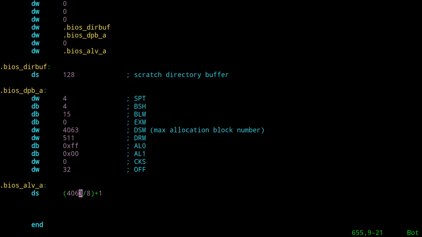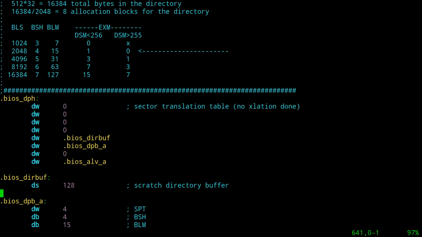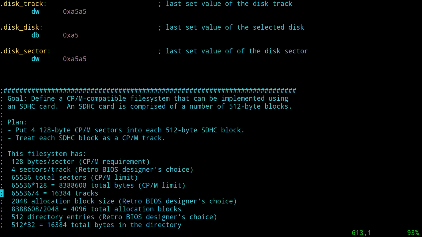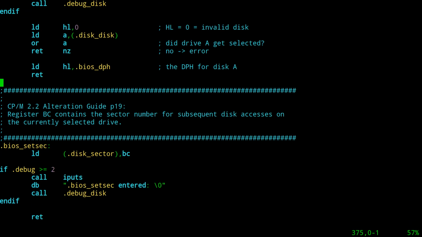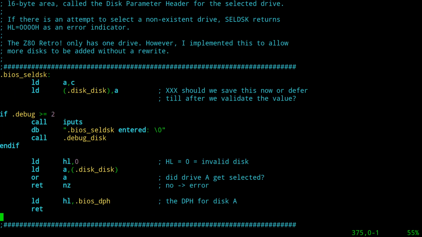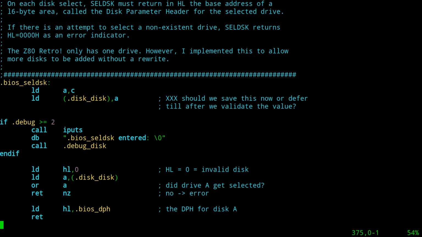Okay, now what do we do? We got all this defined. Hopefully it's right. We now have something we can return in our select disk function up here. All right. Now, remember before, what I did is I stored it, I printed it out, and loaded HL was 0, and I returned.